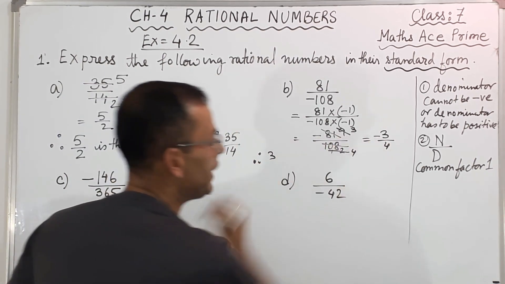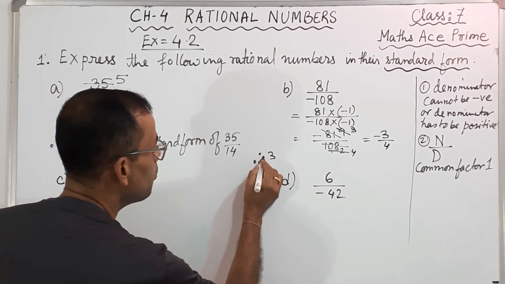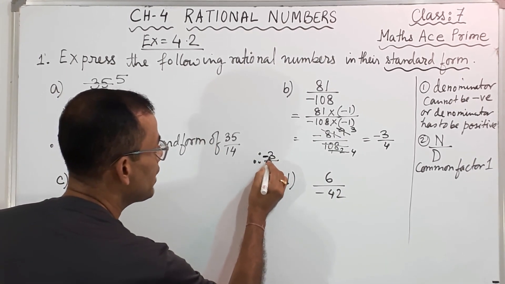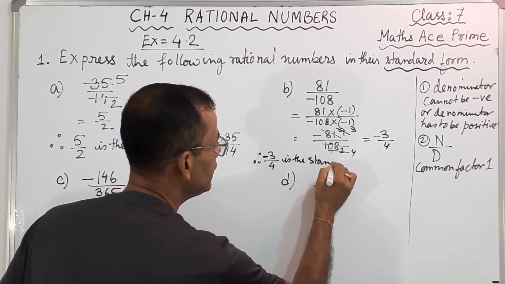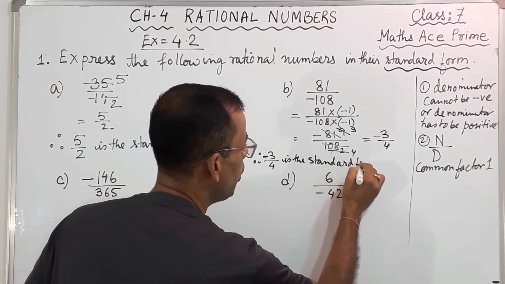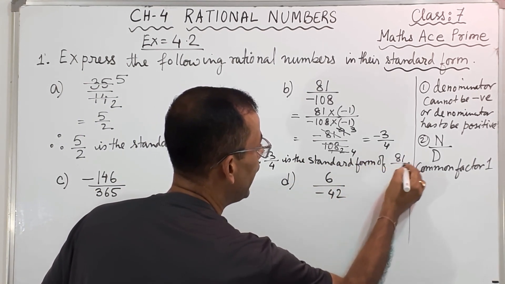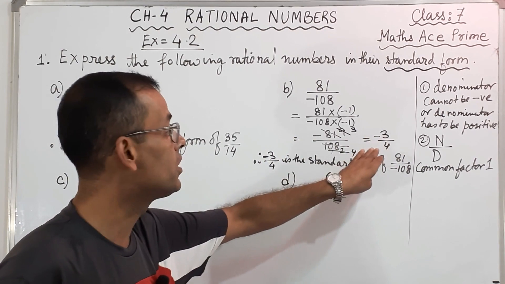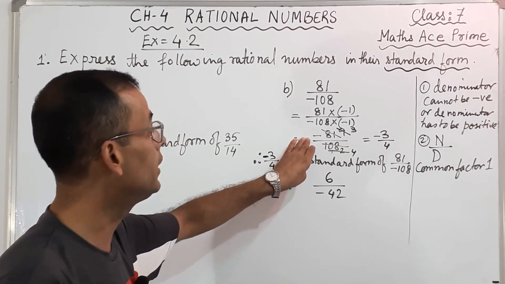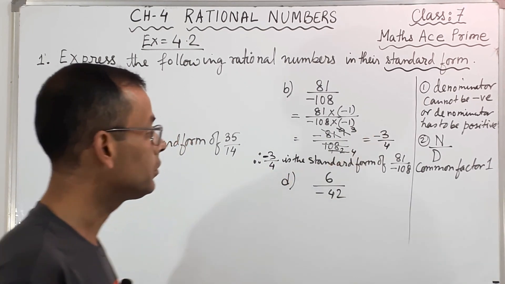I forgot to write the minus sign. So minus 3 by 4 — the answer will be minus 3 by 4. Therefore, minus 3 by 4 is the standard form of 81 by minus 108. Be careful — here minus is there. When I first wrote, I wrote only 3 by 4 and forgot to write the minus sign, so minus also you have to take. Minus 3 by 4. Clear?